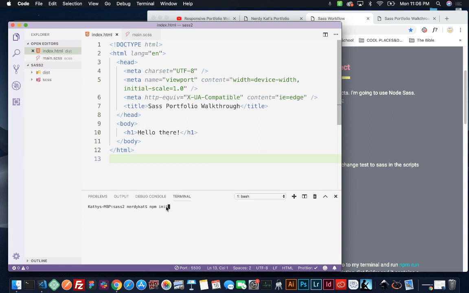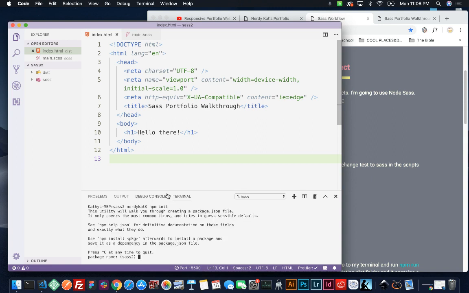npm init, enter, and then it's going to ask you some questions. Side note, make sure that you read everything. If you're a beginner in learning web development, that is my biggest piece of advice. I know sometimes it can be boring. Sometimes you're like, I don't got time to read all this stuff. Sometimes you just be like, I don't understand what any of this means. But read it and read it and read it over and over again until you do understand what it means. Because speaking from experience, it will save you a ton of hours if you just read what it's telling you. Anyways, after my little rant.